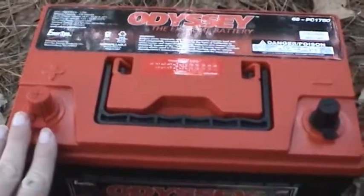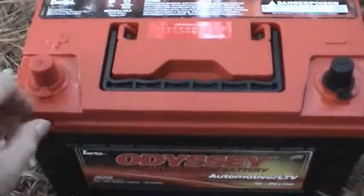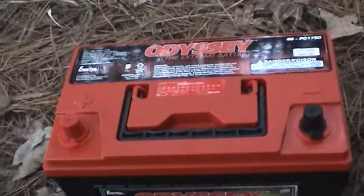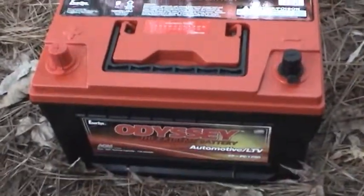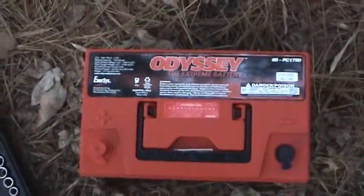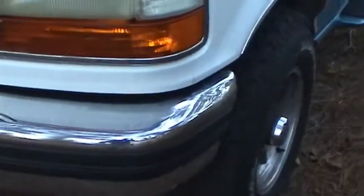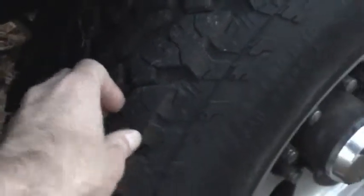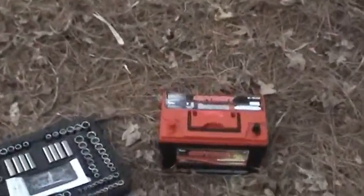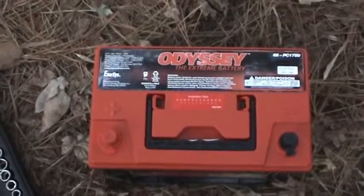The battery's not cheap at all. It's fairly expensive, but it does have a 10-year design life, and it's of such quality you can actually store it for up to 2 years and not have any negative effects. So I think this will act as a nice complement to the truck to make it that much more rugged. I've already got the all-terrain tires on here for driving through high water and maybe snow if we have a harsh winter. And that battery will make a nice addition to the truck to help make it more durable and rugged, especially in ultra-cold temperatures.